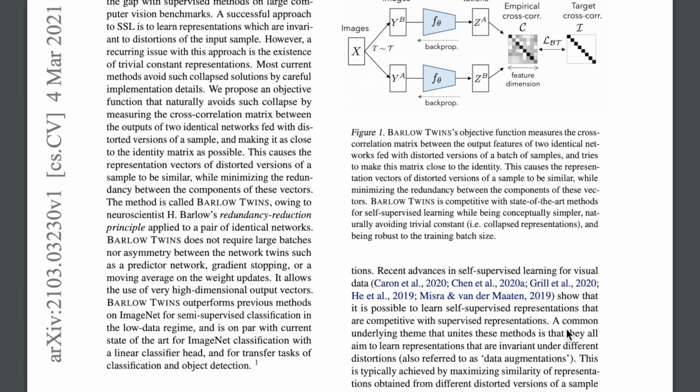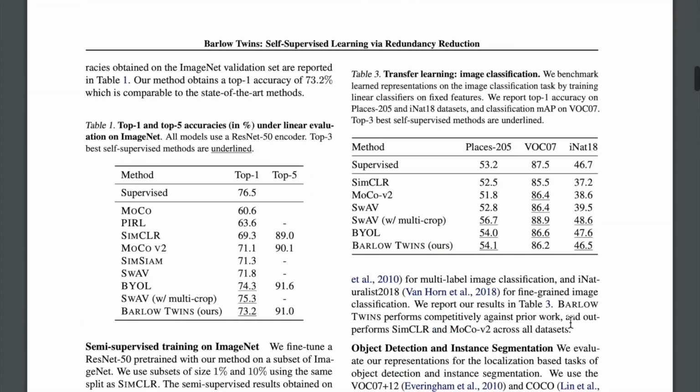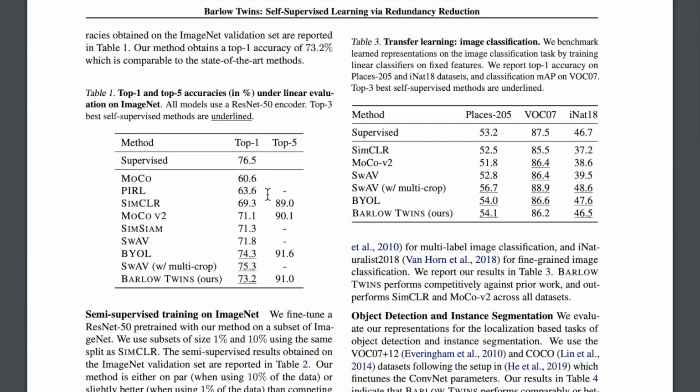So with the basic idea of the Barlow Twins framework, let's get into some of the results. The first result that they present is the accuracy of how well this performs when you take the representation and then put a linear model on top of it to classify ImageNet images. So it's really surprising to me that Barlow Twins is able to perform similarly to the SwAV clustering algorithm.